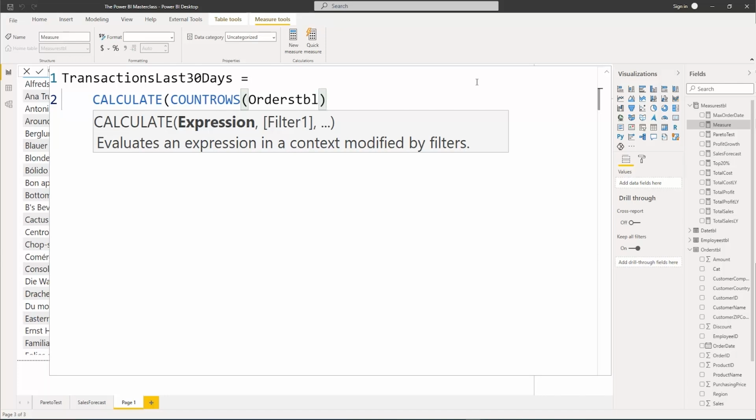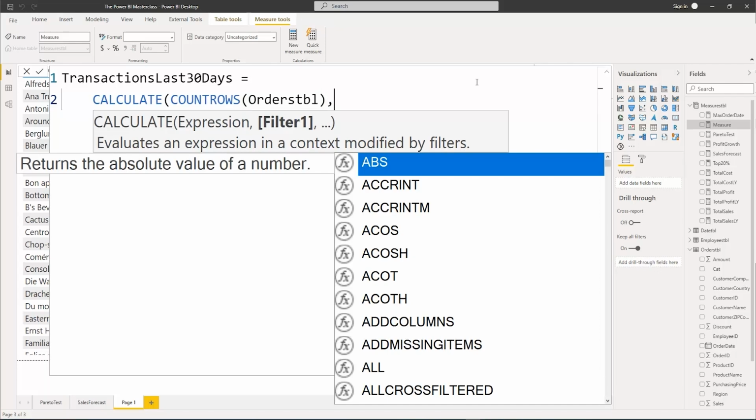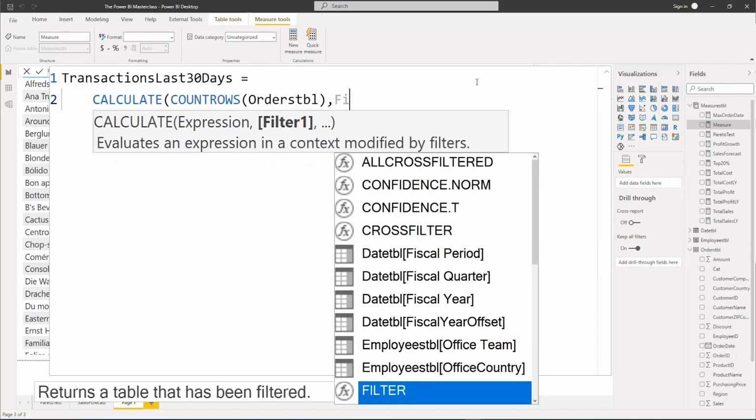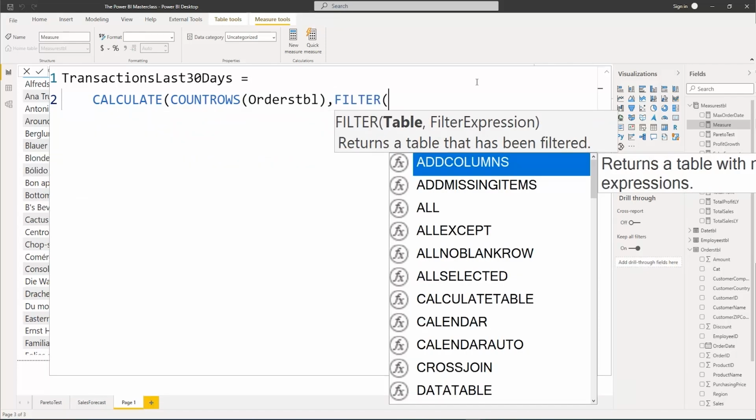To add this limit, we use the calculate function to modify this count rows, and say we want to count the rows on a filtered version of the table.